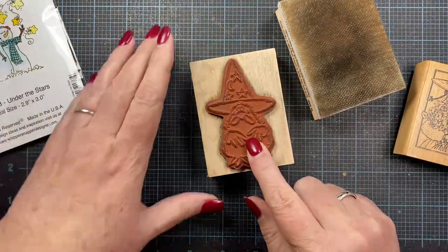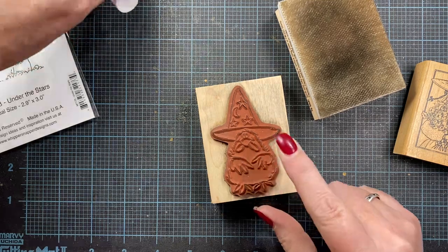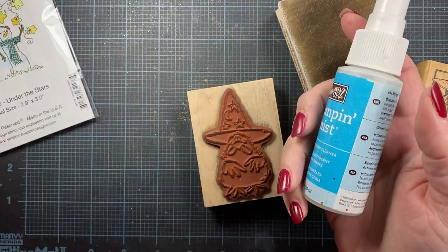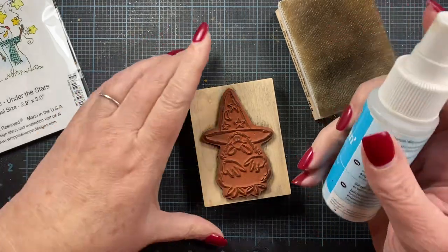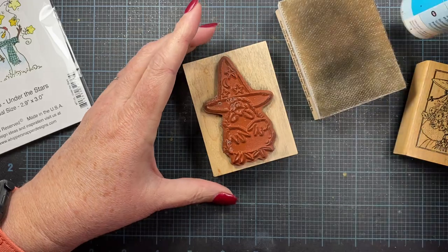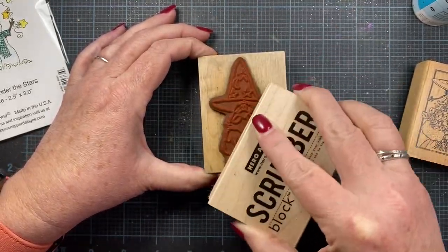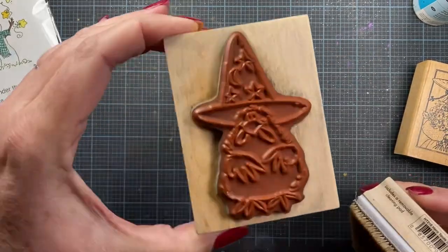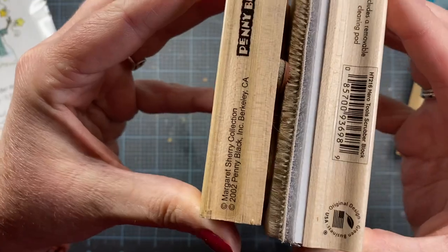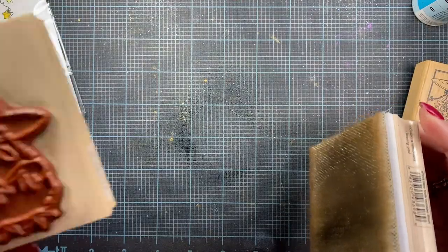Let me go ahead and quickly show you how I would clean this stamp. This is an old Penny Black stamp and I have used it to stamp an image and I did not clean it specifically so that I could show you how I do it. I just take my Stampin' Mist — there are all different kinds of stamp cleaners; you can even make your own. This is just one I've had forever, and since I got the refill so inexpensively at a yard sale, it's just the one I continue to use. I give it a quick spritz, or I'll even spritz the cleaning pad itself, and then I just hold the stamp and give it a good scrubbing. You can see it completely took all the ink off the rubber stamp. I also like that with this scrubby pad, when you clean the stamp you're not pressing down and scrubbing the wood surface, so it doesn't continually damage the wood.